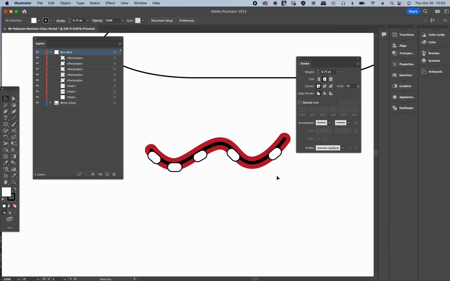All right, now that looks kind of silly. We've got our teeth, we've got the black stroke, and then we've got the red stroke. The teeth are supposed to be behind the black stroke. So, how do we do this?